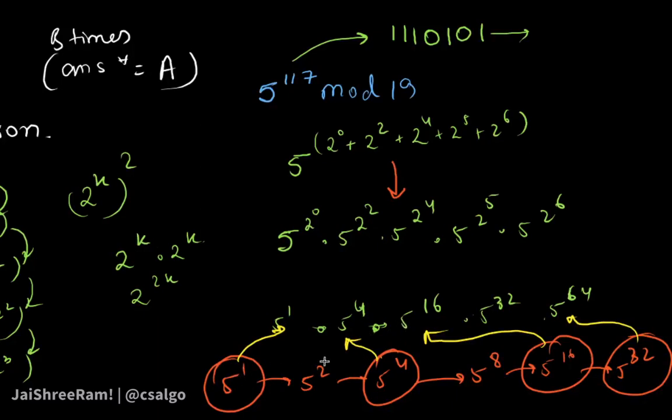so we find out these values. Whenever one becomes relevant, we put it in the correct place, and we see that okay, we need 16. We keep on going up. We see okay, we know 5 to the power 16. We plug in the value over here. 32, plug in over here. Sorry, this goes up to this part. After this, you will get 5 to the power 64 that you can plug in over here. So all of these values are sure to be appearing in this expansion sequence that you have, right?